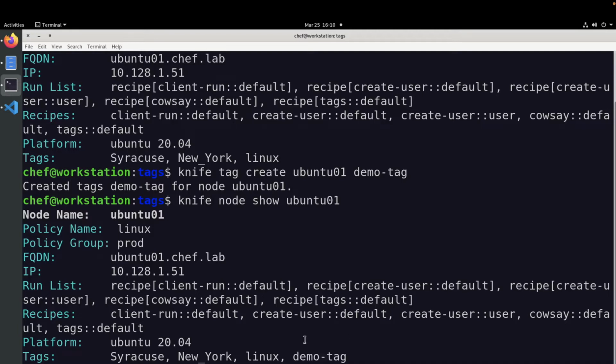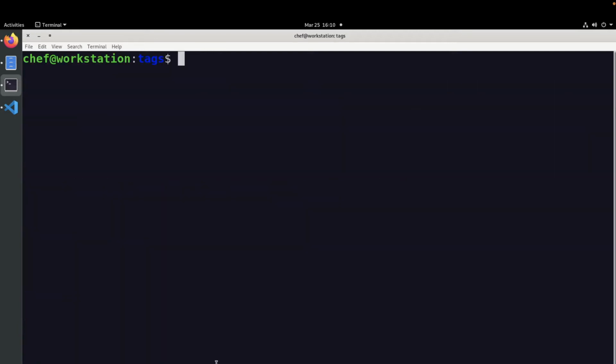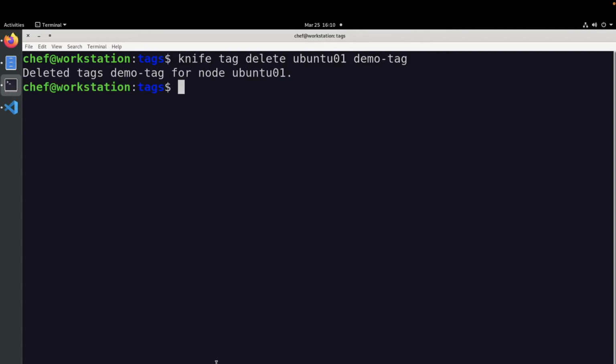There's my demo tag. Pretty straightforward. Also straightforward is deleting one of these tags. Use tag delete, name of my node, and demo tag, like that. Deleted it. Knife node show again.